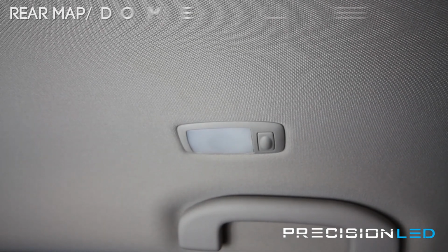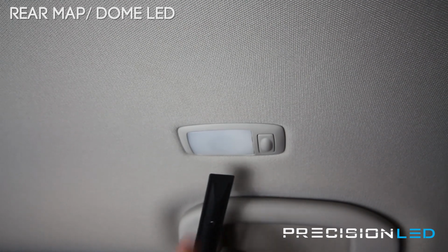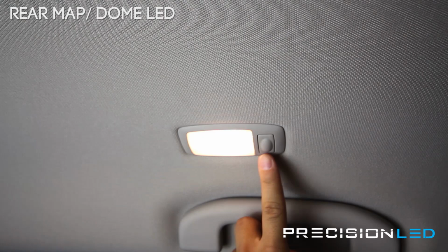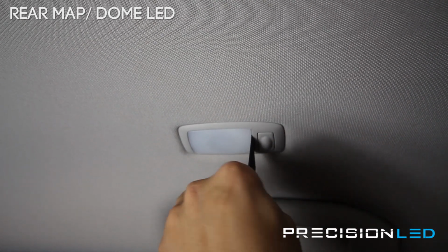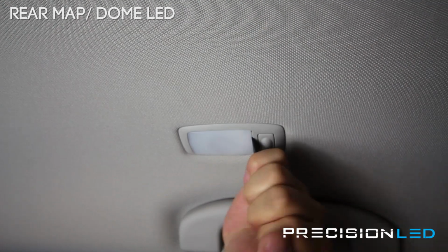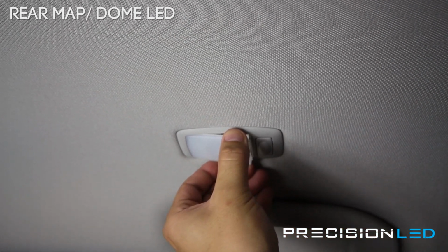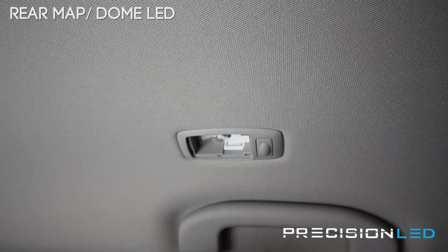We're looking now at the passenger side of our rear map light. We're going to be using the pointed side of our serrated knife tool. And the side closest to the switch is where we're going to be getting access to remove this outer panel. You force in between and you're pushing out, just like that. And that one comes down and out.